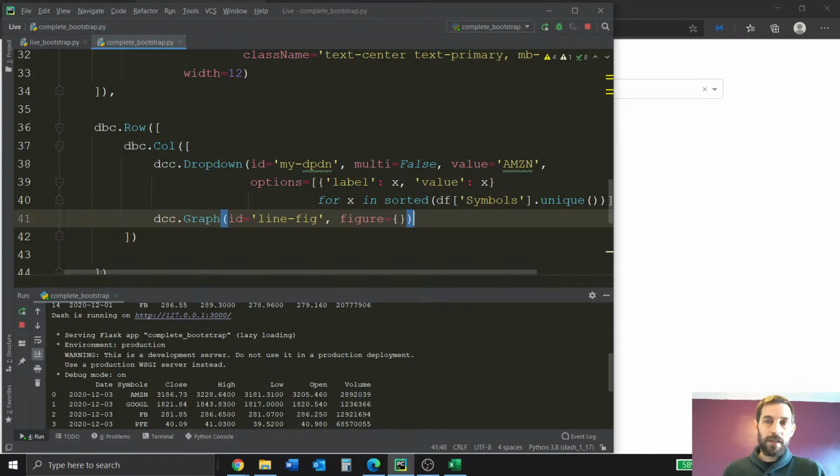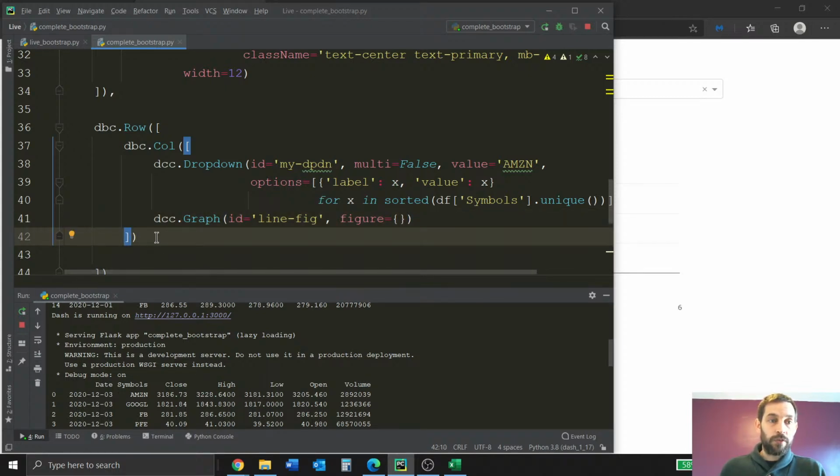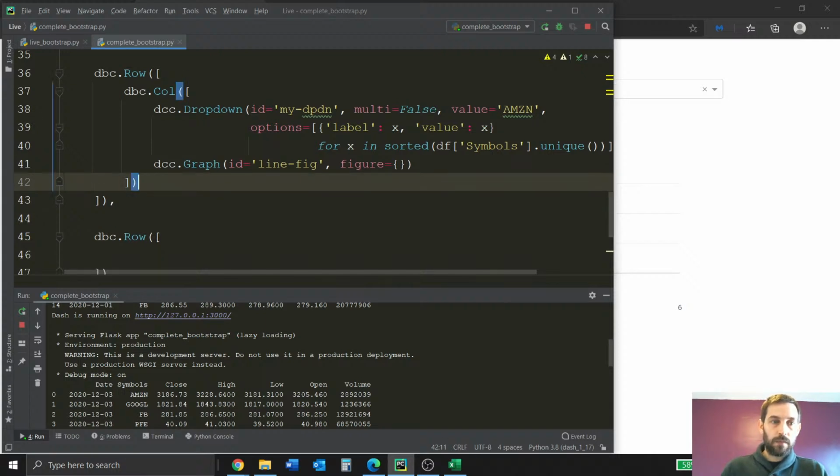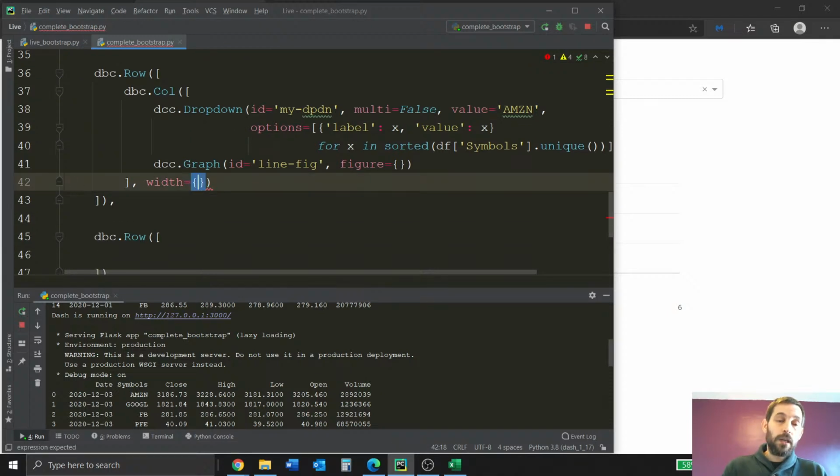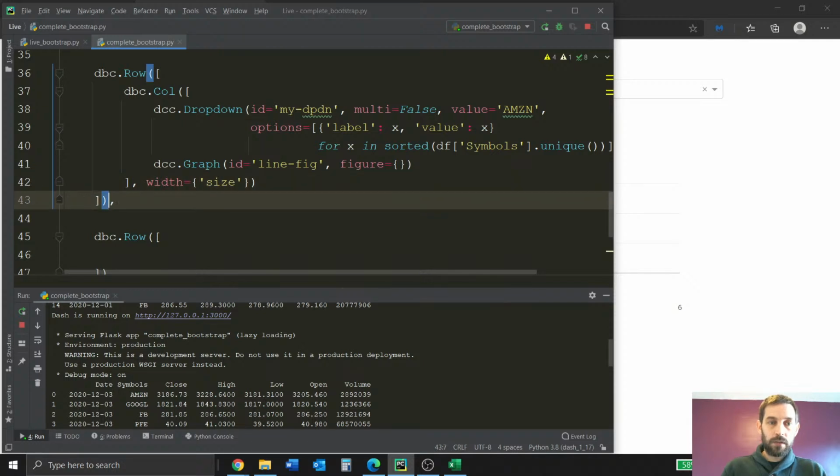Okay, so now that we have the dropdown and we have an empty figure, we're going to mention the width. All right, let's make this like this. So go after the list inside the column component right here, do comma, and now we can assign the width that we want to it. So before, we assigned width just by number, we set 12. Another way to assign width is through a dictionary with different keys and values, because it gives you more options than just width. The strict width option is just size, and give it the size that you want.